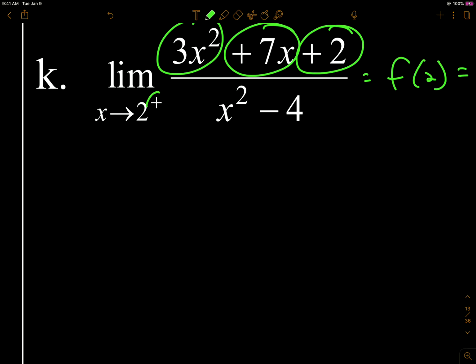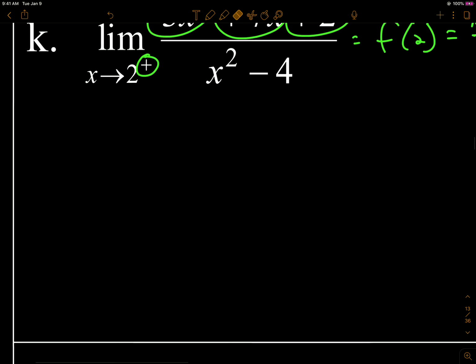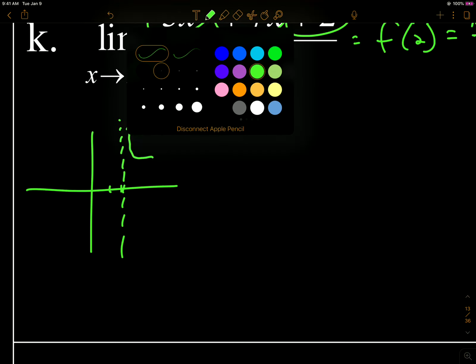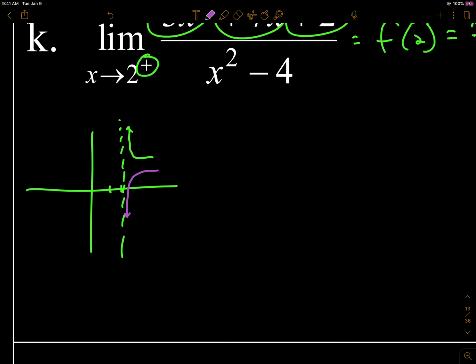But this is one of those situations where they're asking about 2 from the right. So here's what's going on graphically. I don't know what this graph looks like, but I do know at 2 there's a vertical asymptote. And I know there's only 2 options. When the function comes in from the left side, it either has to go up forever or go down forever. It can't be both because it wouldn't be a function. And from the right, it's the same thing. It has to either go up or down forever. So now we're doing from the right, so let me just focus in on the right side. It's either that green situation, or as I get closer, it's that purple situation, okay?